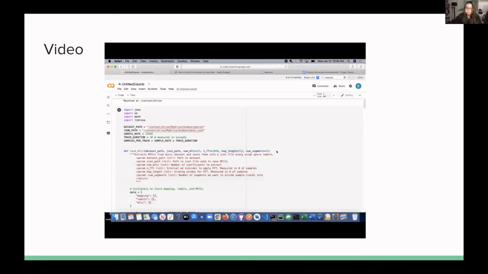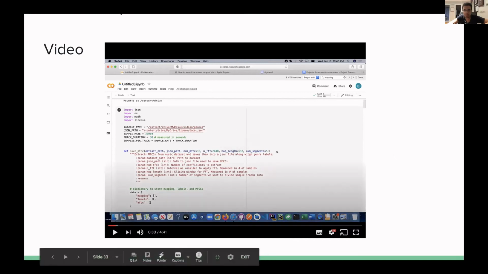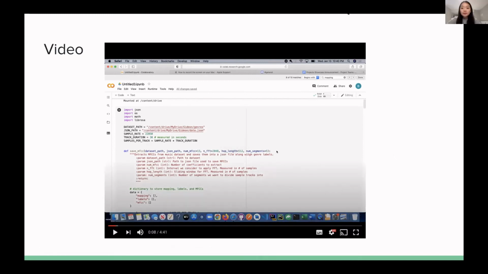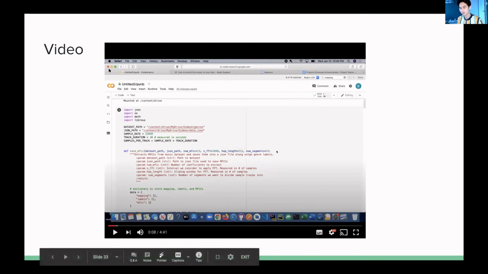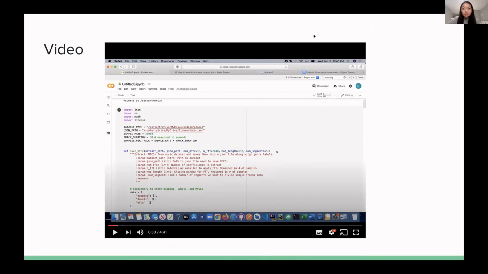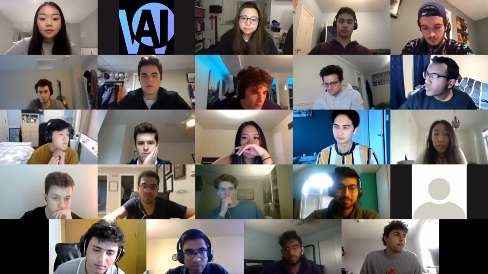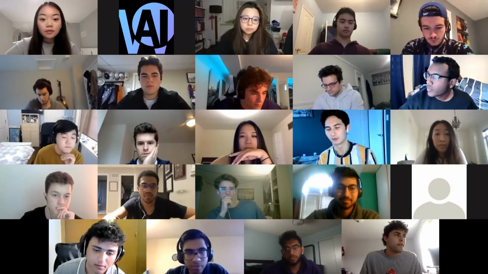Can you hear it? I can hear it, but I think it's because I'm the one sharing my screen. Oh, sorry, in the screen share option, can you choose to share audio as well? It should be a checkbox when you share the screen. Yeah. Hold on, let me stop sharing. When you share a screen, in the bottom left or something, there should be a checkbox.